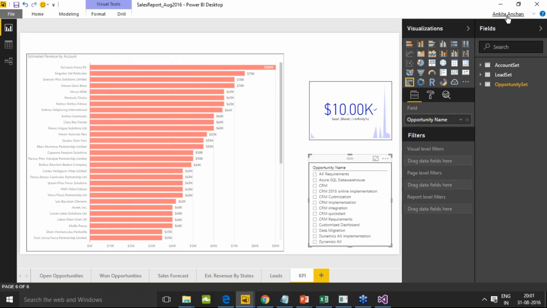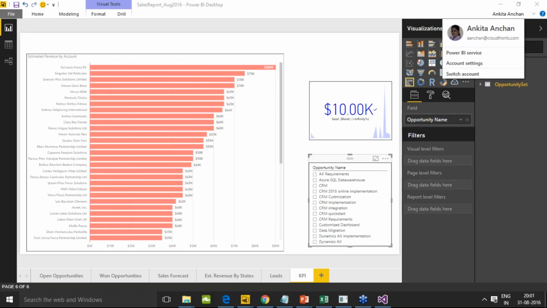But now as you can see here we have the sign in tab, that shows which account I am signed into, the account setting option, and if I don't want to publish it to this account, I can switch the account as well.